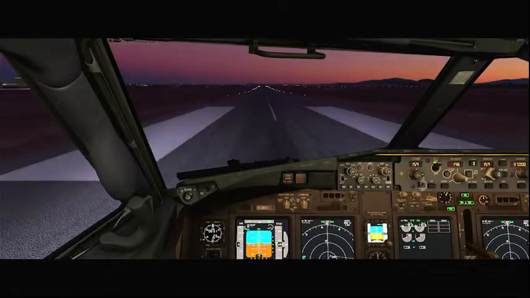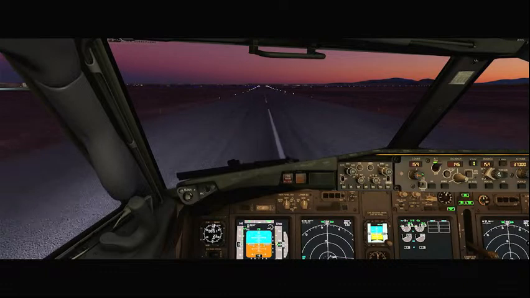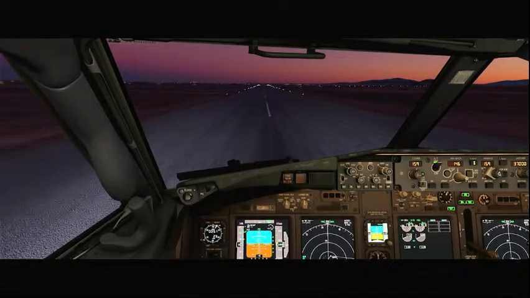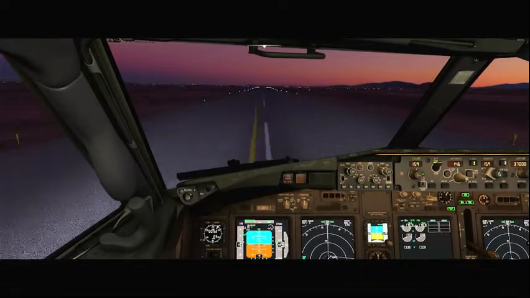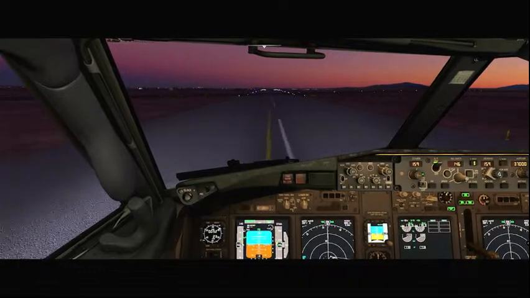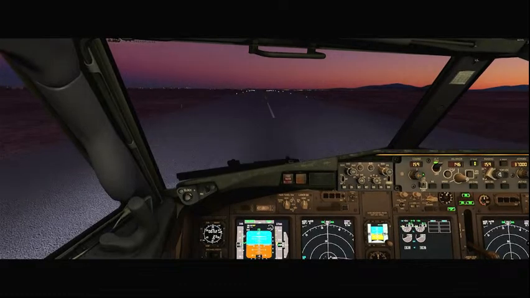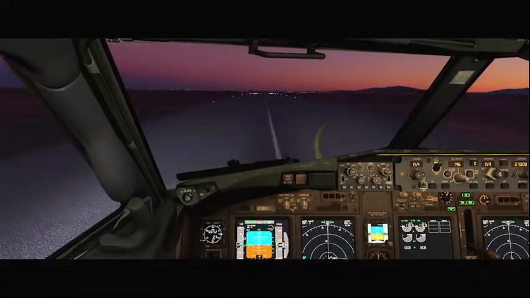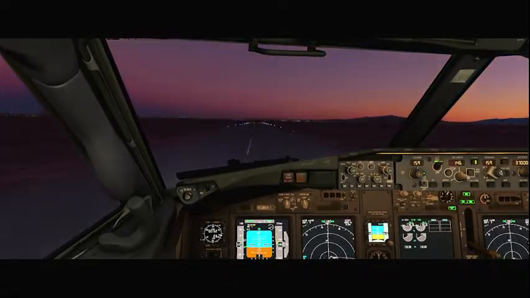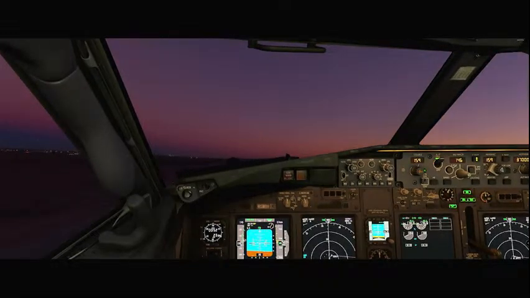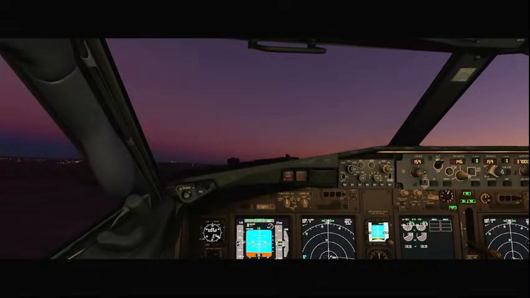Airspeed's alive. 80 knots. 80 knots checked. V1. Rotate. V2. There's our V2. Positive rate of climb.